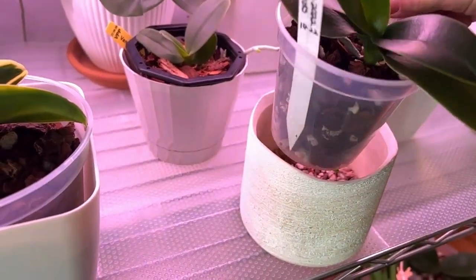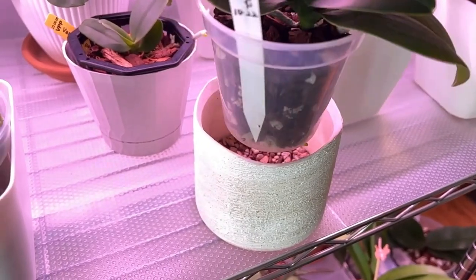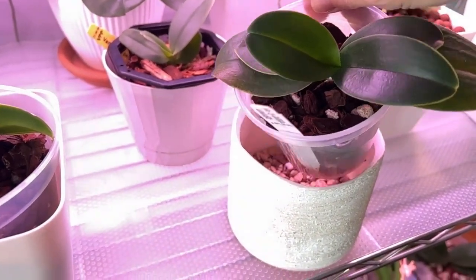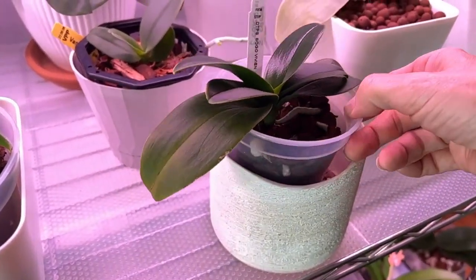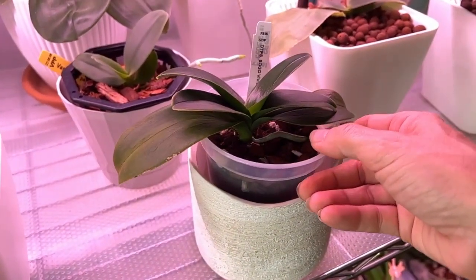This one grew the leaf to the right — I bought her in spike, she did spike again, cut those spikes. And then she's growing the one on the left and she's got roots now crawling out of the pot and roots going in. So I'm pretty excited about that.